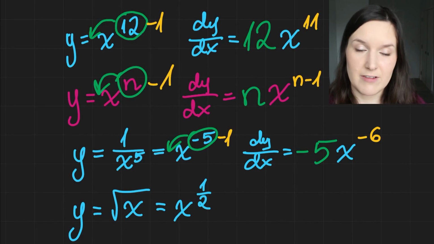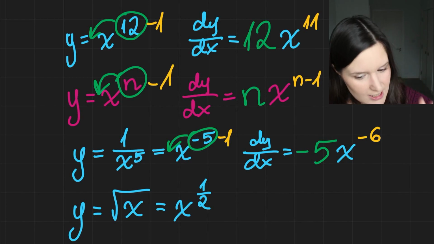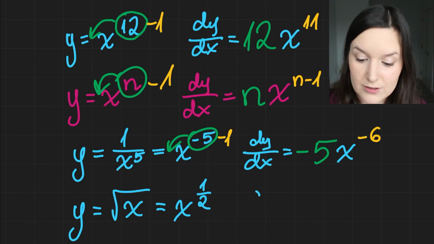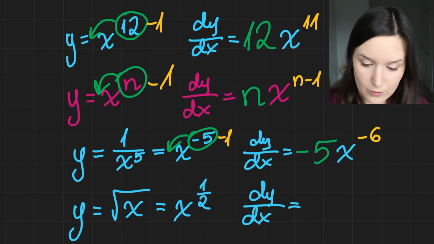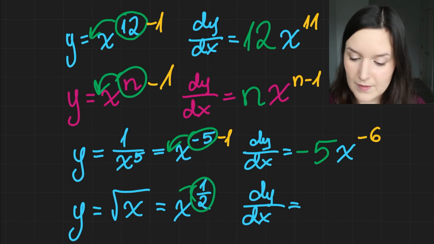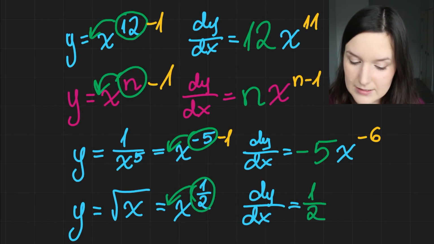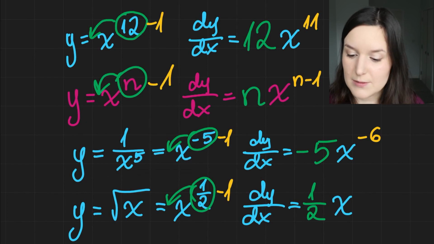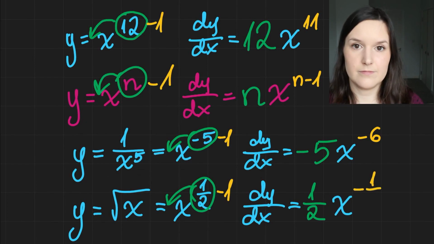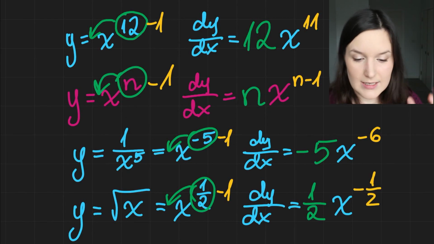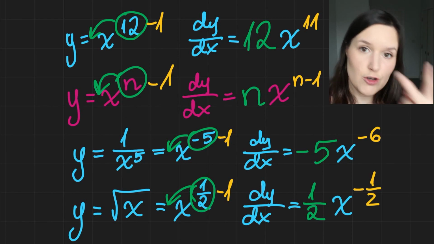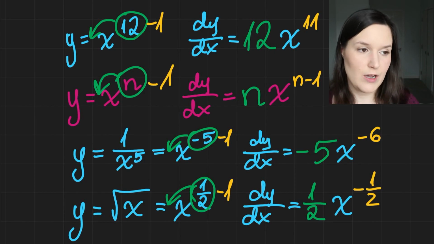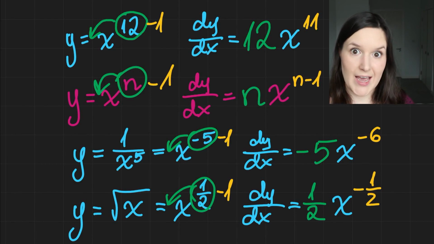Lovely. And then if I clearly have a power, I use the power rule. Why not? So half goes here, half, and x is to the power of 1 less. Half minus 1 is minus half. Lovely. Let's continue using the same rule. Let's try 2 more examples. One with roots and one with a combo, flipping and roots.